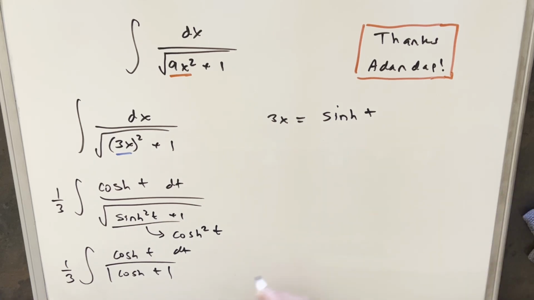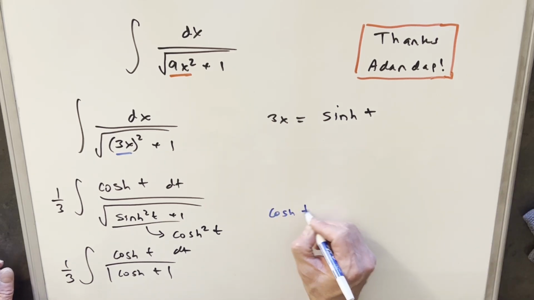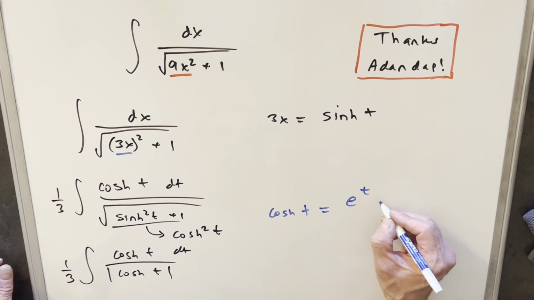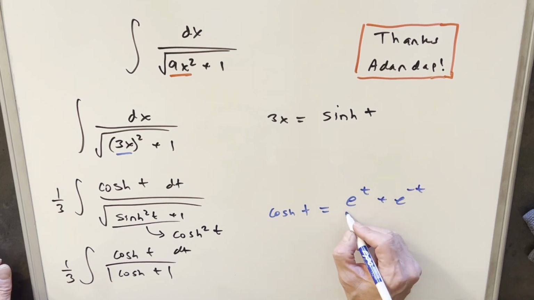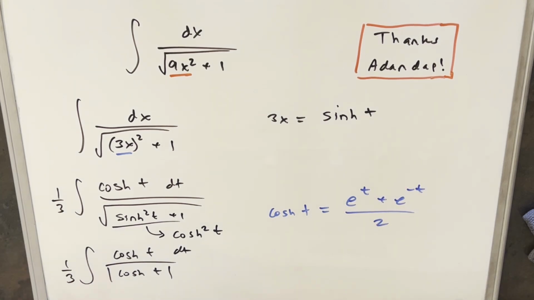So let's just look at the definition of cosh t. This is equal to e to the t plus e to the minus t, all over 2. But notice, of course, e is positive. It's like 2.718. So this numerator is always positive, the 2 is always positive, so this is always greater than 0. And that's going to allow me to just drop my absolute values here. That's really nice because then we just cancel that off and we're just integrating 1.